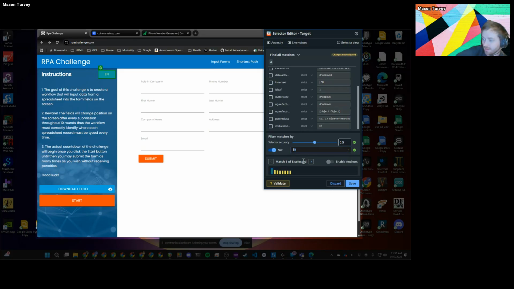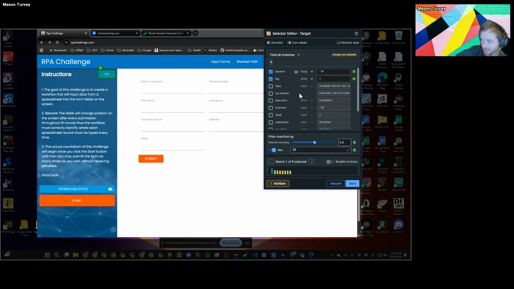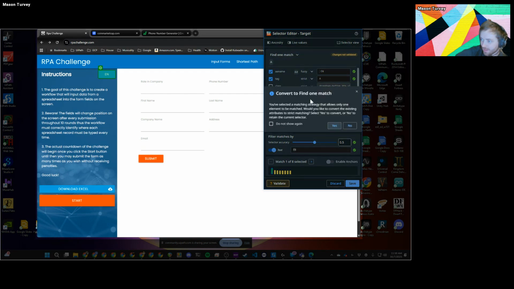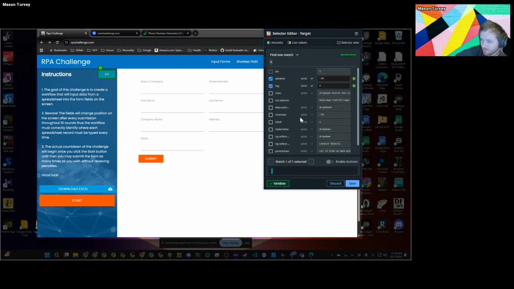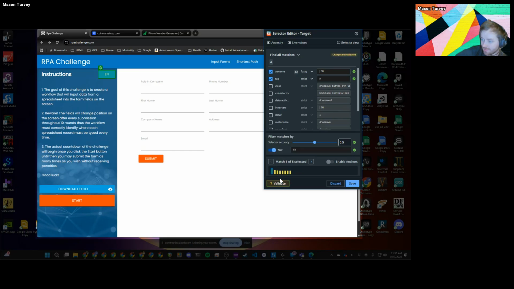EN inside of it. Another cool thing is down here, if you're trying to find one, like trying to find just this button, finding one match, right? It's going to find the EN button. It's going to use strict selectors. If I find all matches, it changes those to fuzzy, right? And now that we have this fuzzy selector, we turn the text off. If we turn the text on, it's going to find the one because it knows the text inside of there is going to match. But now we have a bunch of different matches in here.